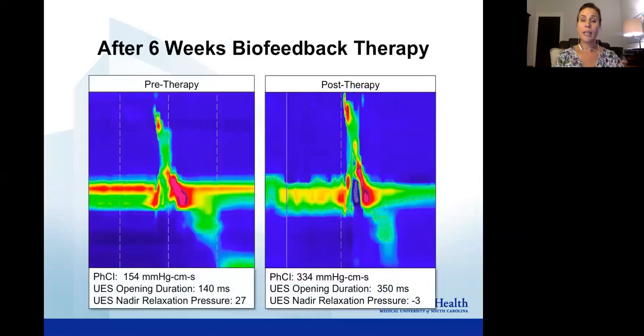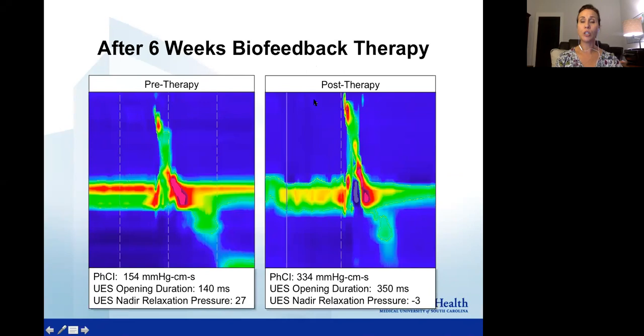This was a gentleman that Kate and I actually treated without any surgical intervention. And what we did was 6 weeks of biofeedback therapy aimed at a couple of different things, but one of the main things was to increase pharyngeal contractility. And here you can see him 6 weeks post-therapy, how we do have some increased pharyngeal contractility and opening of that UES, a much more normal, I don't want to say appearing swallow, but also on other measures, he had a much more normalization of his swallow and was eating a regular diet and thin liquids.